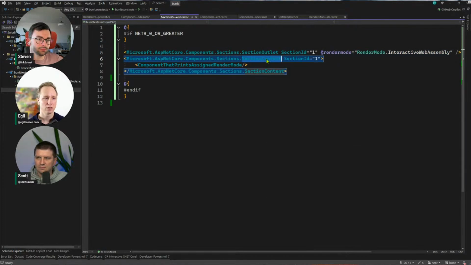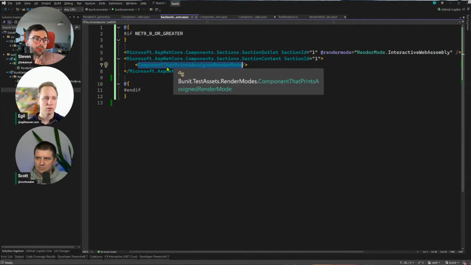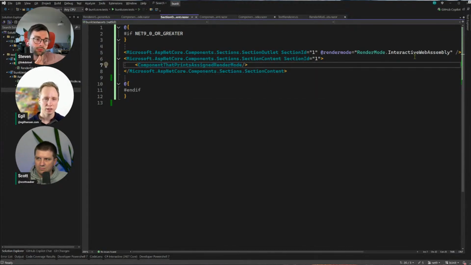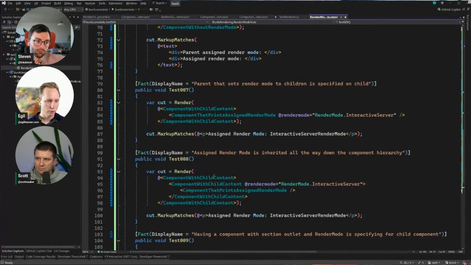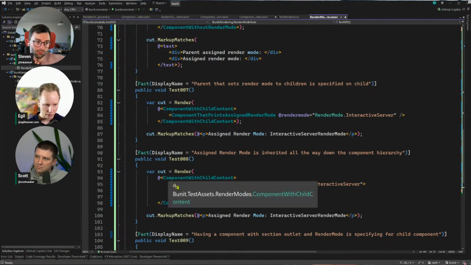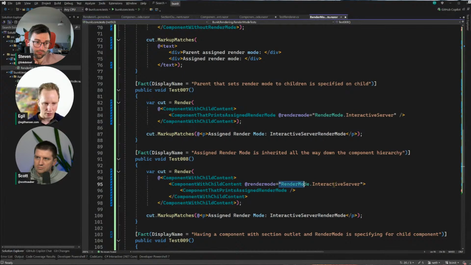So if we have a constant, then this component that prints assigned render mode will get interactive WebAssembly passed from here. And it does. Then we have a component with child content, which has a render mode at this level. And then again, we print out the render mode here. Oh, I'm pretty certain that the render mode should be on line 94.